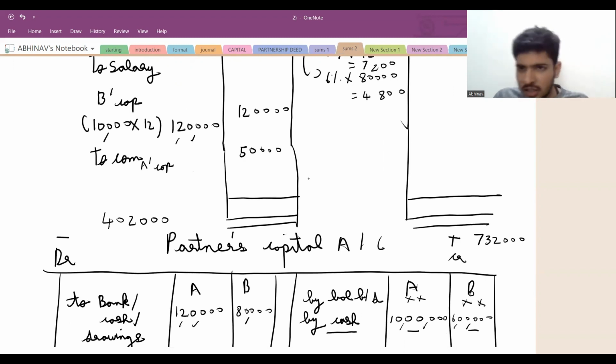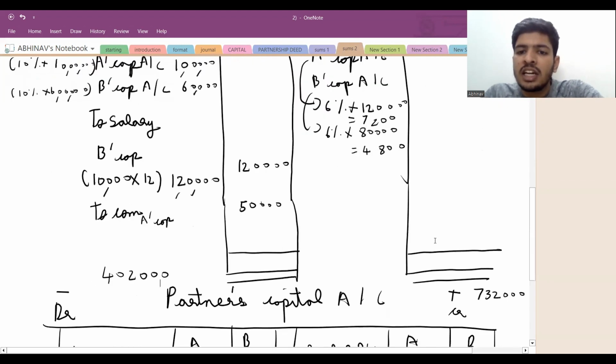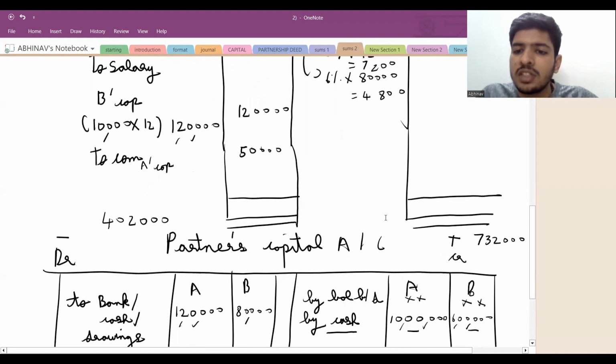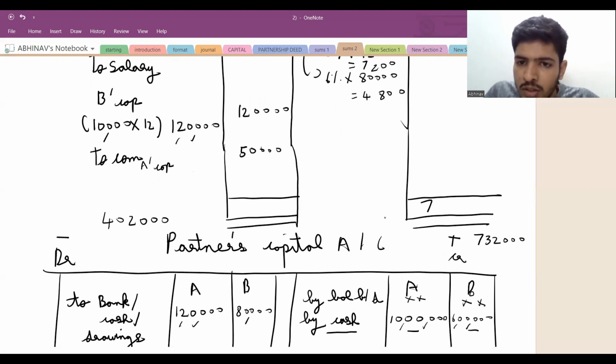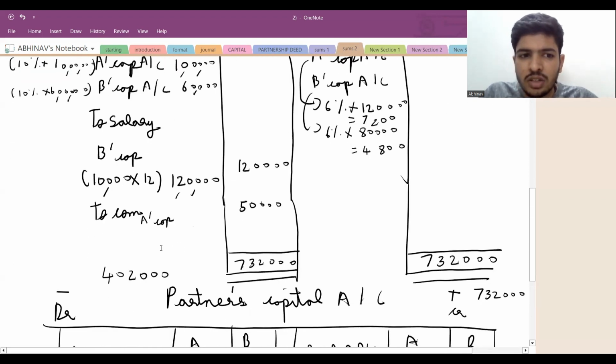Now the reason why I mentioned this is, just adding this side, writing it here, and then subtracting from the debit side will not work most of the time, because sometimes the debit side may be more than the credit side. It may be a loss. You will see sums like that in the future. So it's always better to add both sides and see whichever side is more. Write that amount in the final. After a few sums, just looking at it, you know which side is more, so you don't have to worry.